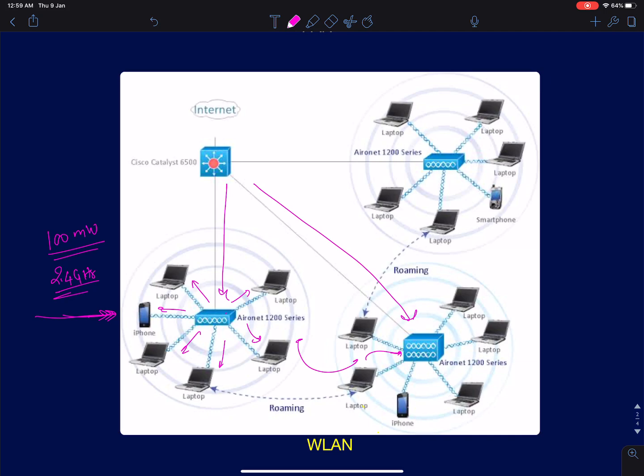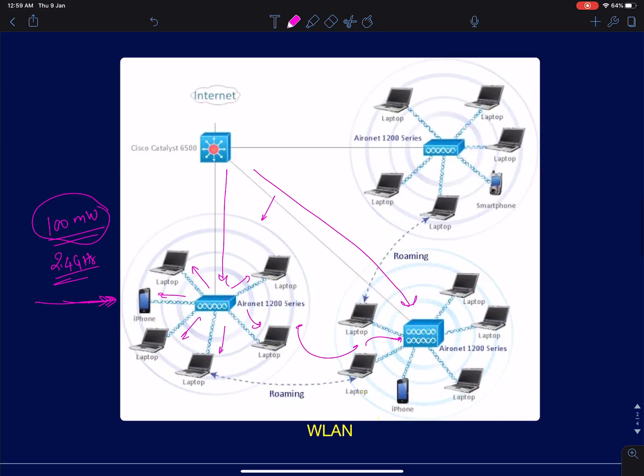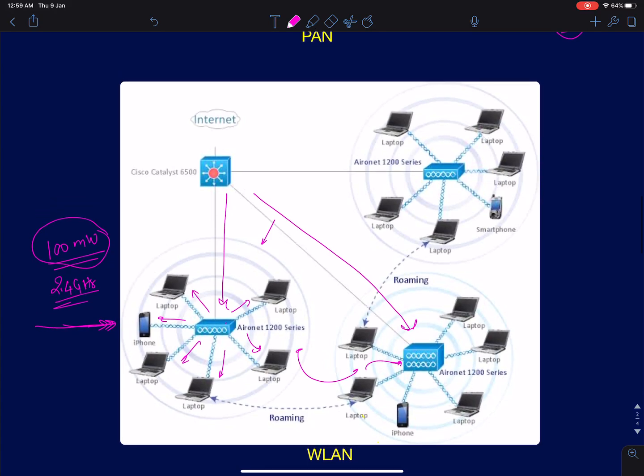The only reason why the range is larger for Wi-Fi compared to Bluetooth is because of the transmit power. The transmit power is much higher, nearly 100 times higher for Wi-Fi. That is the reason you get almost a 10 fold distance increase. As I told, power reduces by distance square. So if I want to increase the distance by 10 times, then you'll have to increase your transmit power by 100 times. So that's a 1 milliwatt to 100 milliwatt difference.